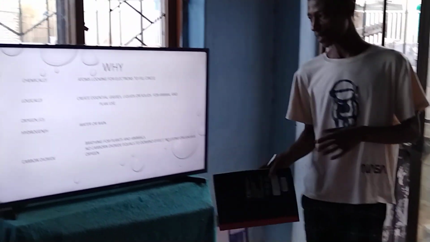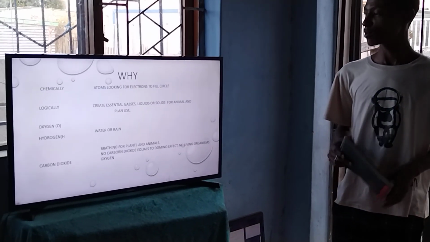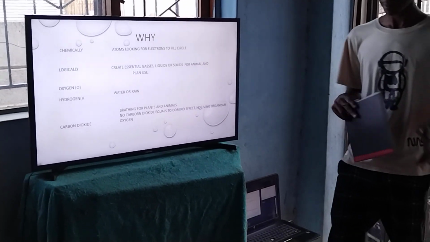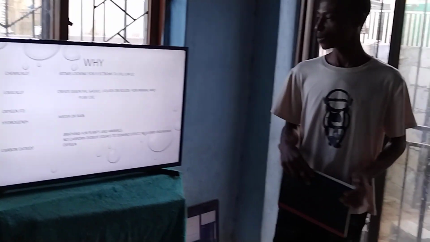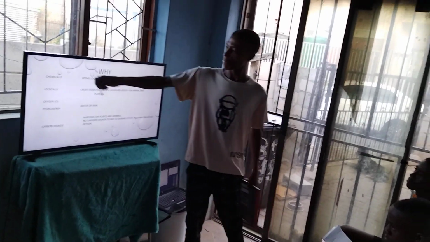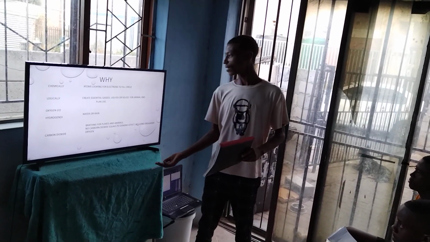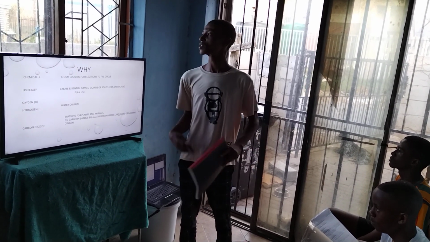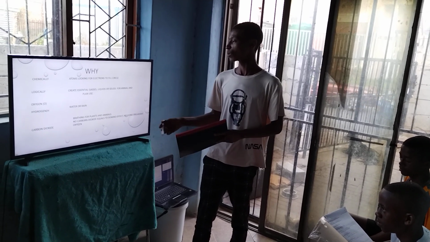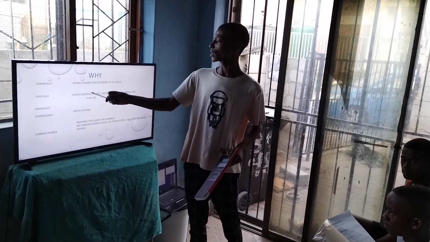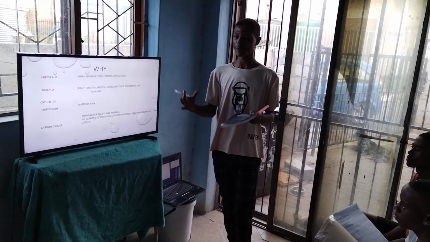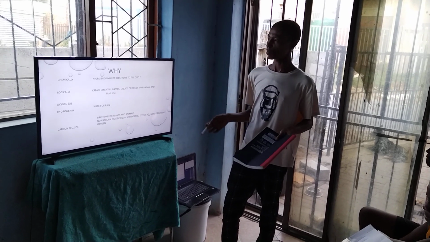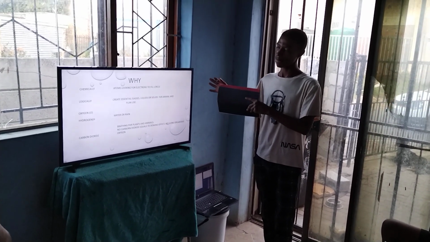So this is the basic question that I wanted to ask myself, so that maybe you understand better the logic behind this, or why atoms behave the way that they do. I wanted to explain chemically why atoms end up reacting with each other to form a molecule. Most of the time, atoms react because they're looking for electrons to fill their orbit circles, or whatever is missing, so they react together to form a molecule.